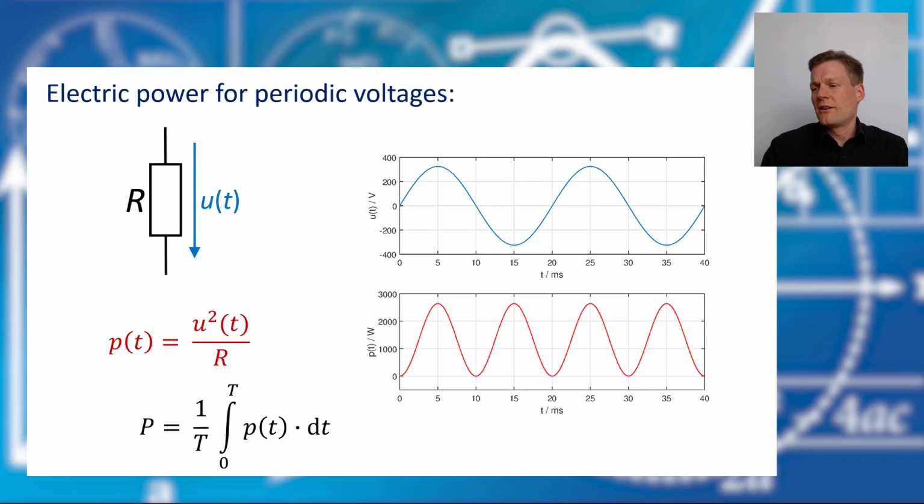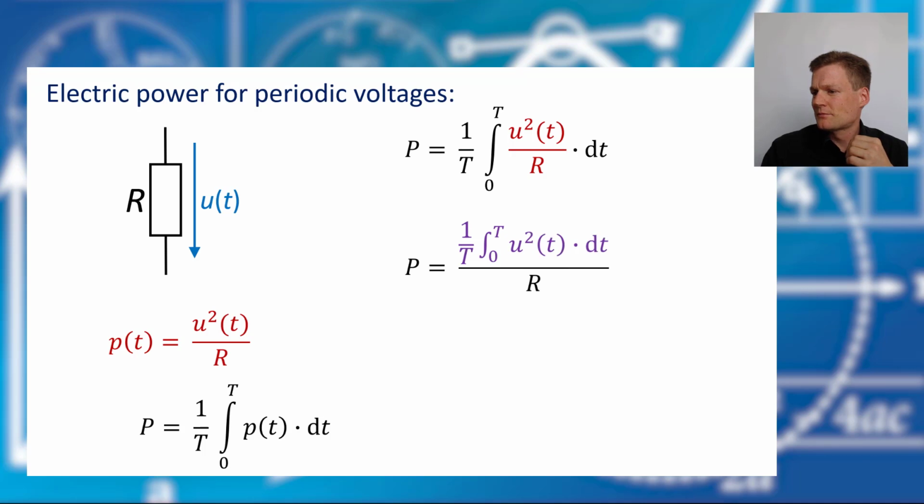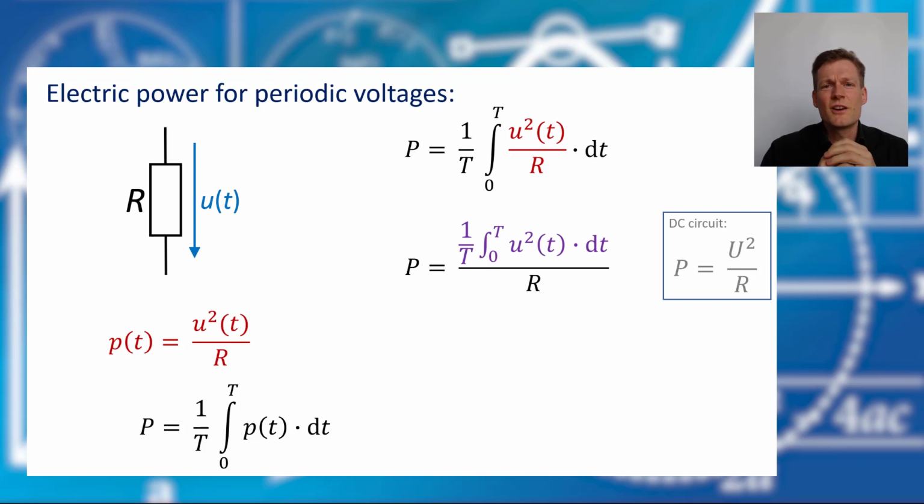Okay, let's have a look when we use it. We have an expression for our power, so let's put it in here. And I will rearrange this equation a bit. I just rewrite it with a big denominator where this R is in. Okay, this looks quite inconvenient, doesn't it? And now let's think back to how it was in our DC circuits. There we had this simple equation and we liked that.